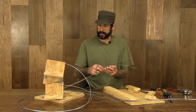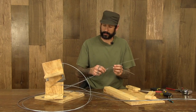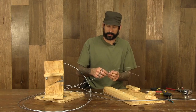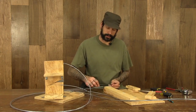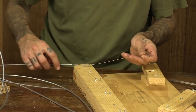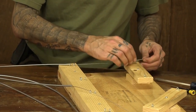That being said, I decide which one, or figure out which one is up and which one's down, and what direction I want to turn to go up and which one I want to go down. Not quite as important as your left and right, putting them in the right position, but choose one. So go ahead and take your cable. You'll string it through the larger eye screw and then through the smaller. Pull it up taut. Then insert the cable through the smaller eye screw.